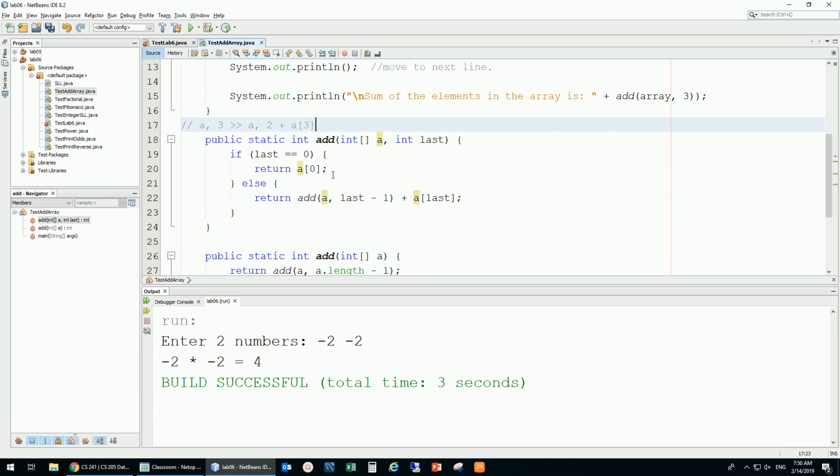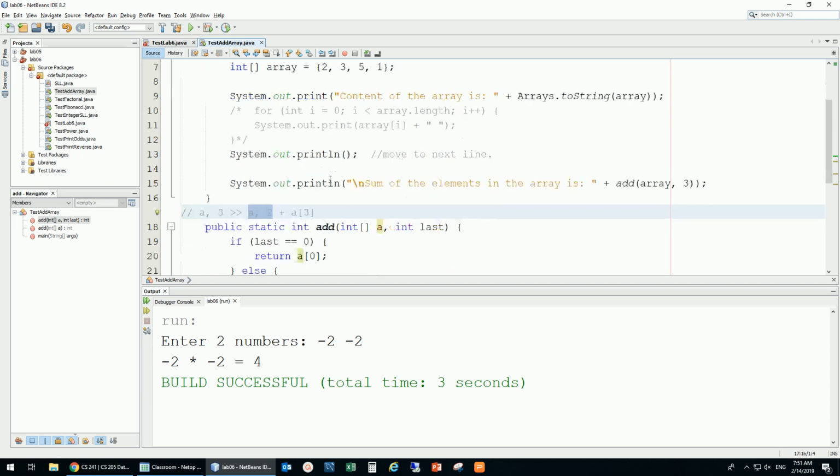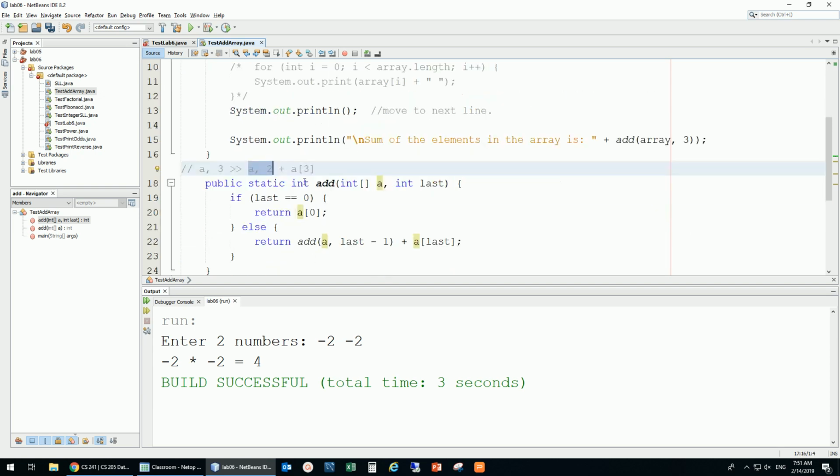Which one is a3? The last: 0, 1, 2, 3. So basically I just called the method again, but with one value less, and I'm calling it again with a2.